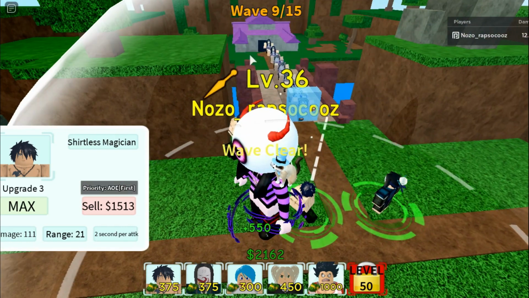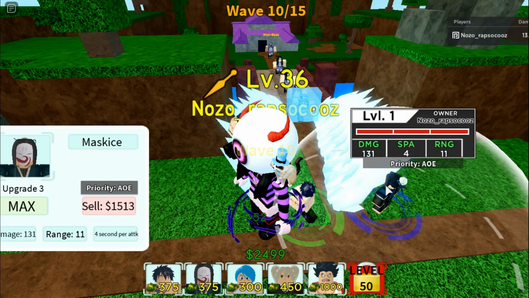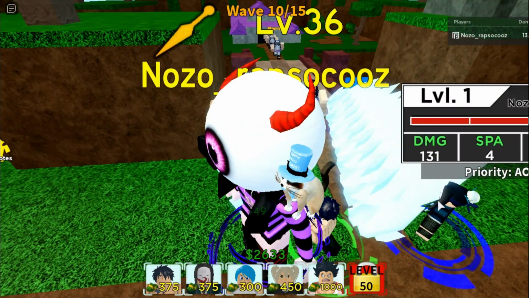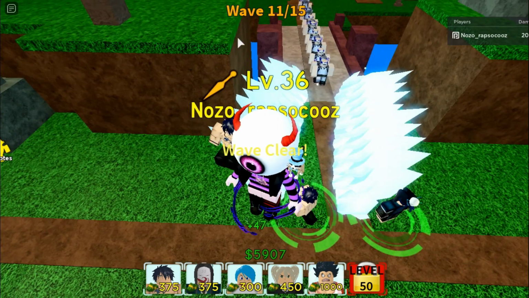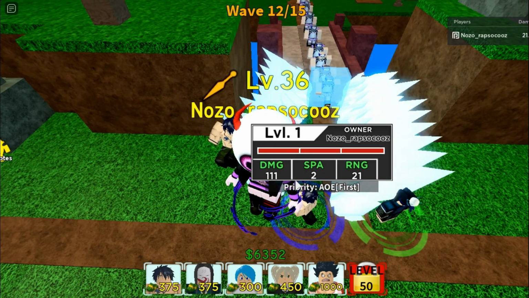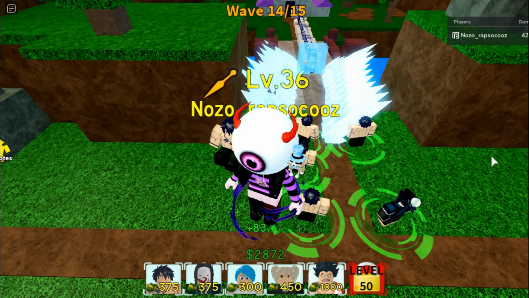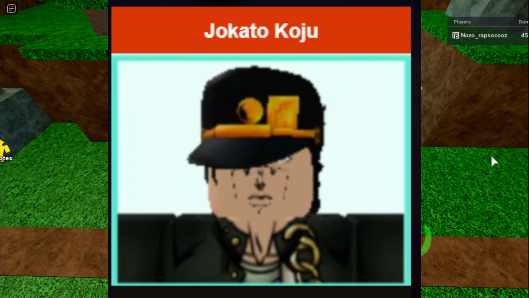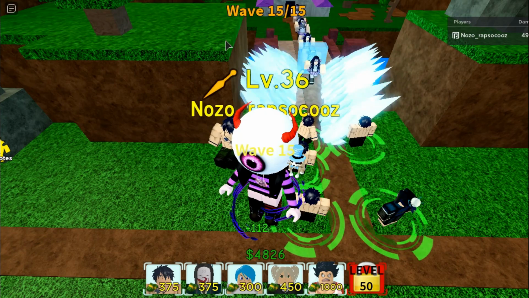Shirtless Magician does a better job at range, also second per attack and damage, because Maskice's second per attack is 4 seconds, so she does less damage compared to this guy here. He can freeze enemies. That's great. So every 6 seconds, Magician does 333 damage. Anyways, it's like time stop, but the time delay must be shorter since I don't have Jotaro, that 5-star unit. He can time stop the enemies and he does more damage.